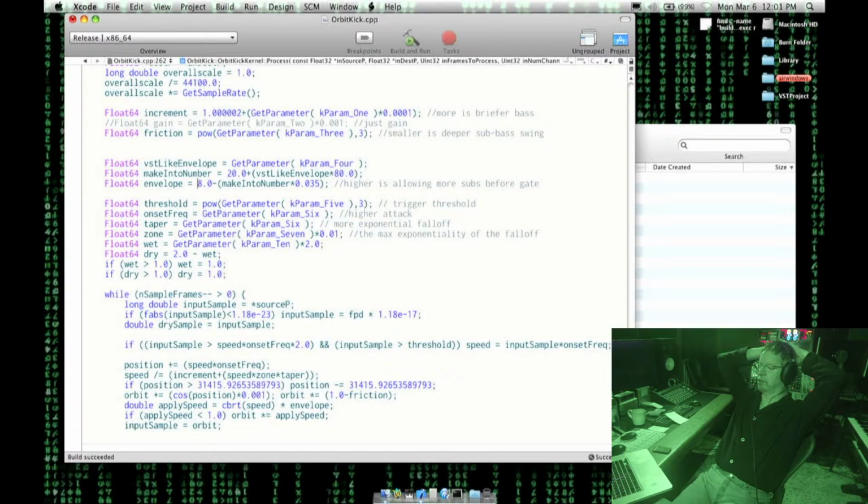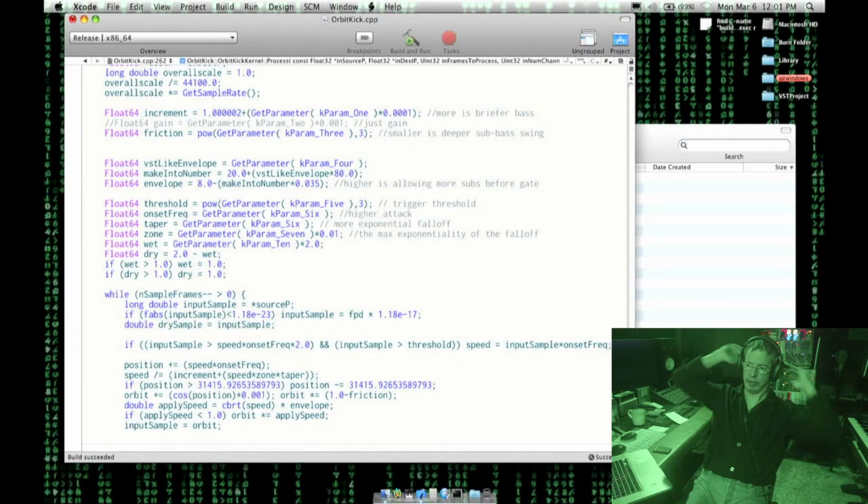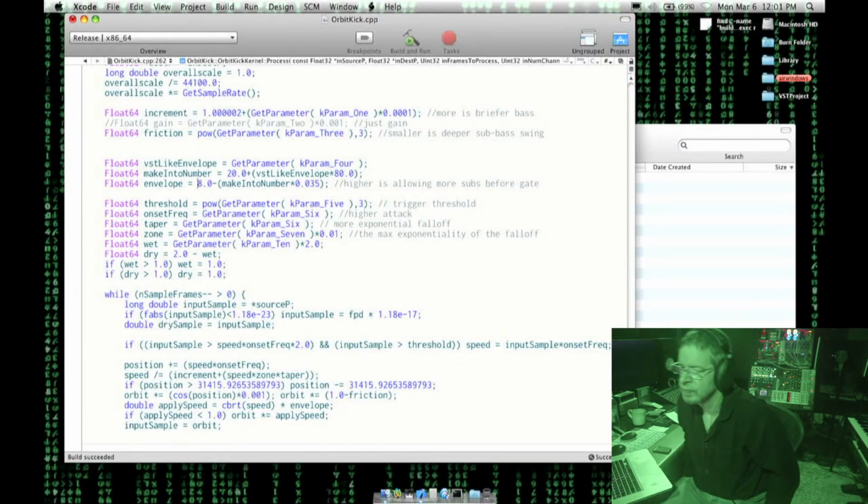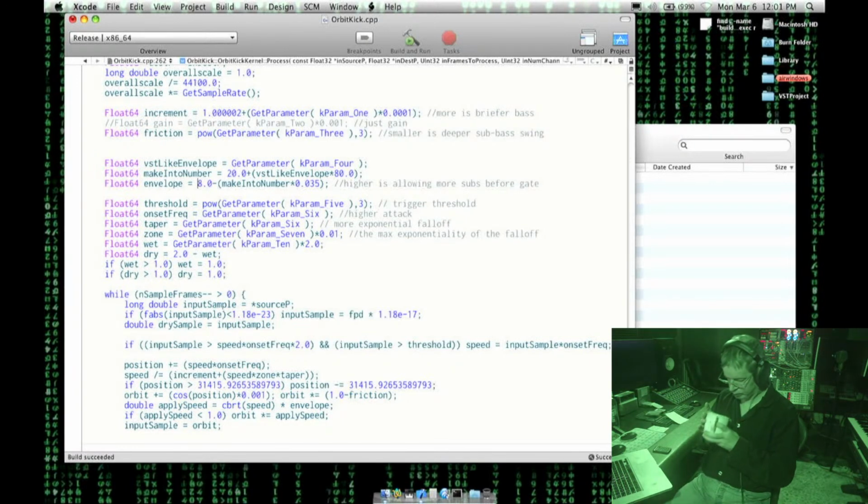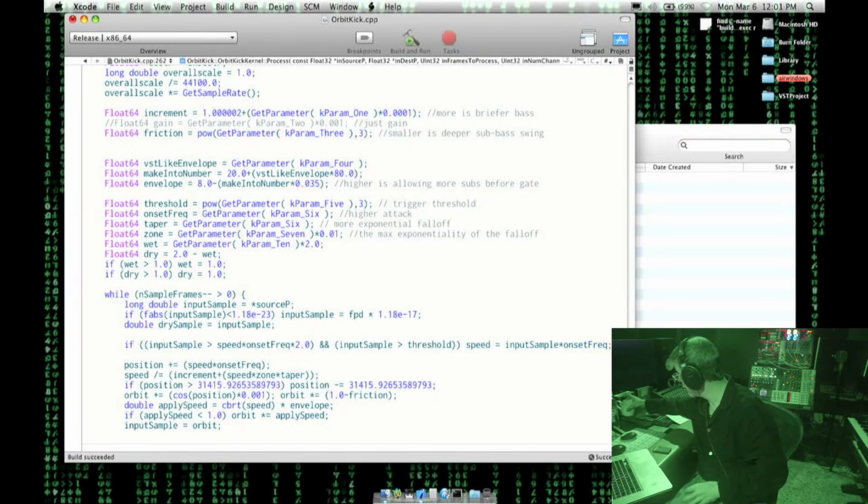Maybe we should just kludge this, right? We can, of course, use one of the other knobs and just dial in a magic number in order to get it to work. As much as I have other plugins that I could post next week, I'd really like to get Orbit Kick sorted out.